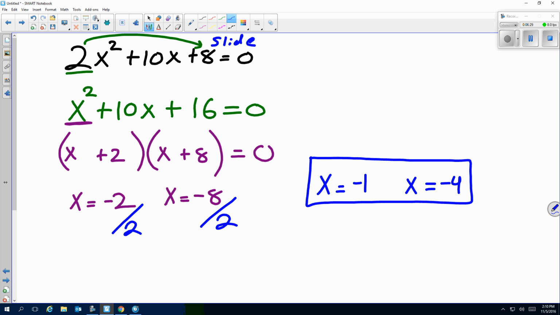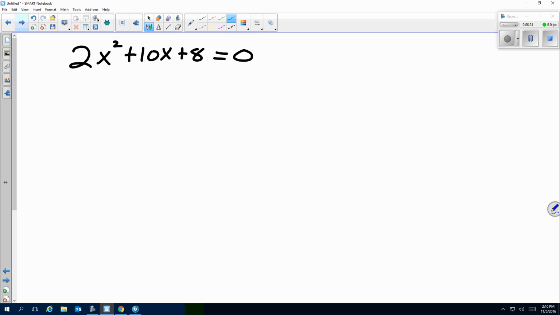Now, what if the test or you just decided I don't want to factor? Well, you have a couple of other options. We have the classic quadratic formula. I want to write it, but I need Marcus to sing it. Marcus, sing it!